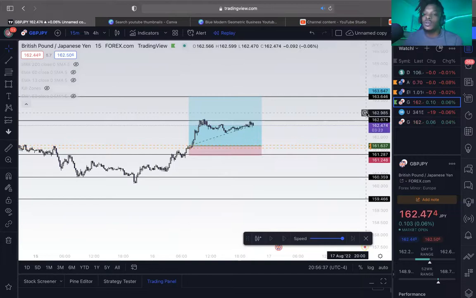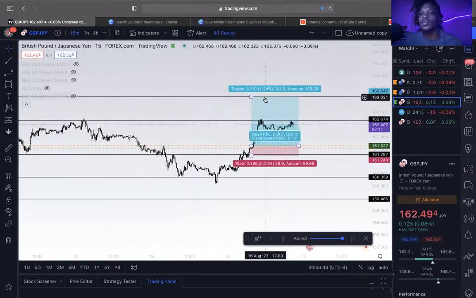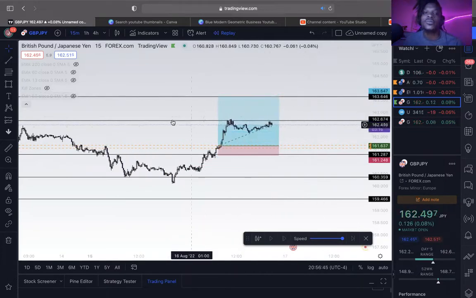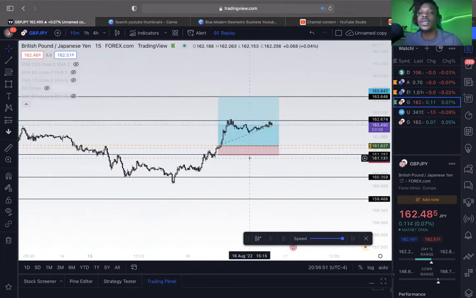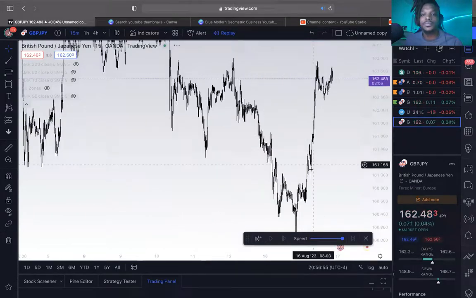Everybody. Okay, so I'm going to break down this trade that I'm currently in right now. I took this trade on GBPJPY. It is at TP1 right now, so I'm just glad that that hit. So I'm going to go ahead and run down the breakout strategy that I was doing. All right, so let me just do it from here.